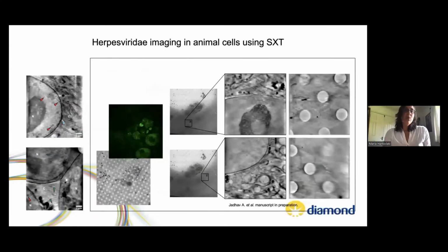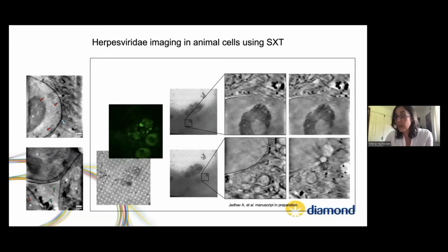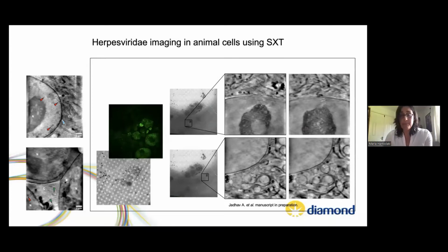And I chose one of our projects at the Beamline because one of the major directions of my research is herpes viruses. So this is imaging in animal cells. We were looking at chicken cells with an animal institute here, and we were tracking the progress of Marek's disease virus inside the nucleus as well as outside in the cytoplasm and the tunneling it produces. We were able to collect lots of wonderful data on different variants. Most of the strains that we look at in this case were vaccine strains, so they're very important commercially.